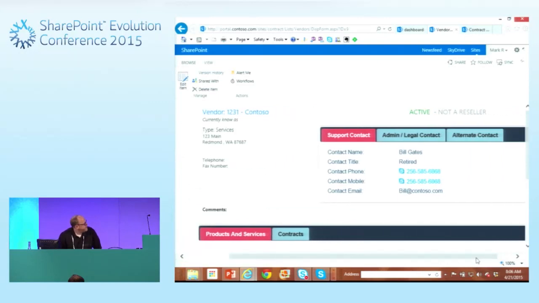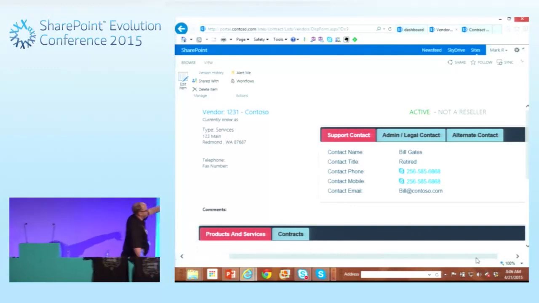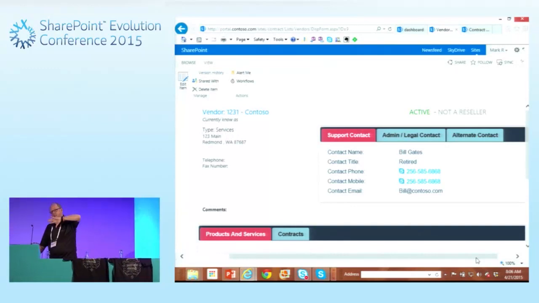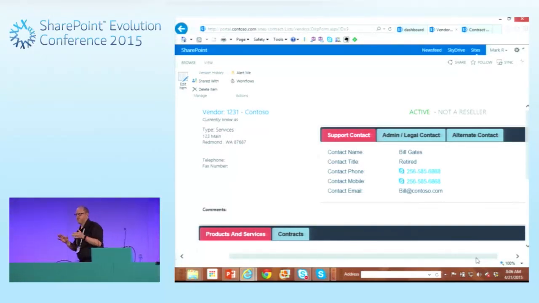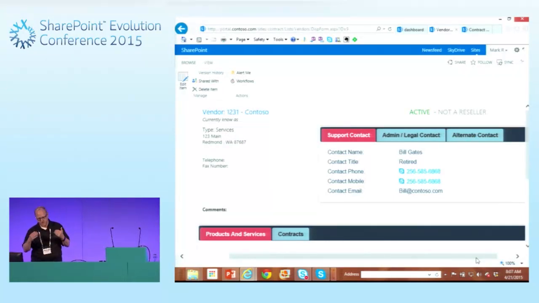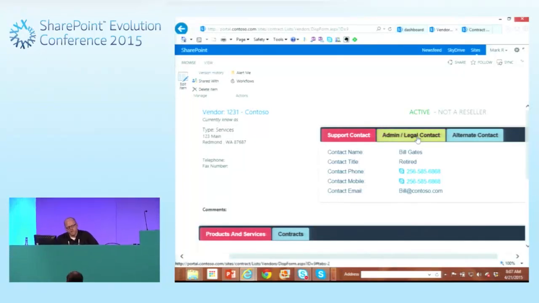And here we have the out-of-the-box SharePoint display form for an item. This is that ugly single-column form, but I've applied some jQuery and a couple of libraries, jQuery UI Tabs, to this form to make it look nice, so that the data is laid out in a more usable fashion. It's not some long, horrid vertical screen. And you get different tabs for different information, so it allows you to do more.